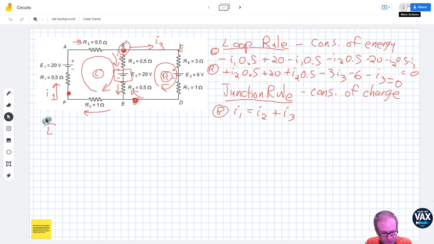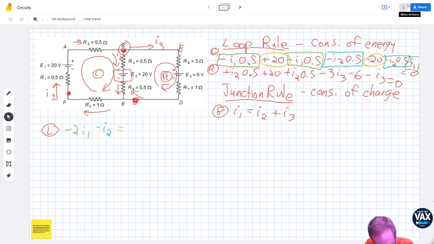So those three equations are enough for me to be able to figure out what is going on in this circuit. Because ultimately I have three unknowns, I1, I2, and I3. And so I can adjust these equations a little bit. For example, equation L, I can combine all of the I1s. So I've got an I1 there, got an I1 there, I have another I1 here. So ultimately I'm going to have a negative 2I1, because I've got minus a half, minus a half, minus one is all minus two. Let's next count all the I2s. So I've got a minus a half times I2 here, another minus a half I2 here. So that comes to a nice, neat negative I2. And I'll have a plus 20, minus 20. That all equals zero.